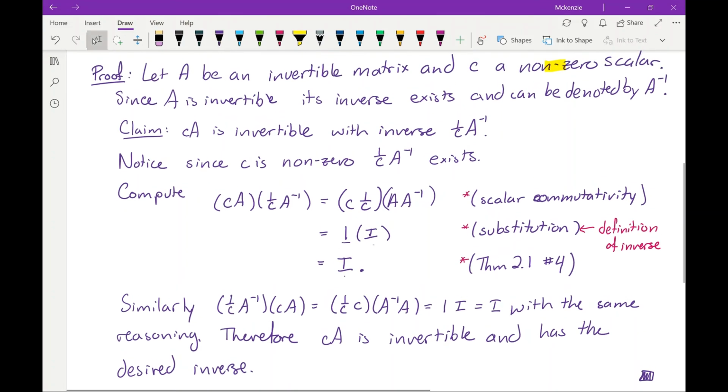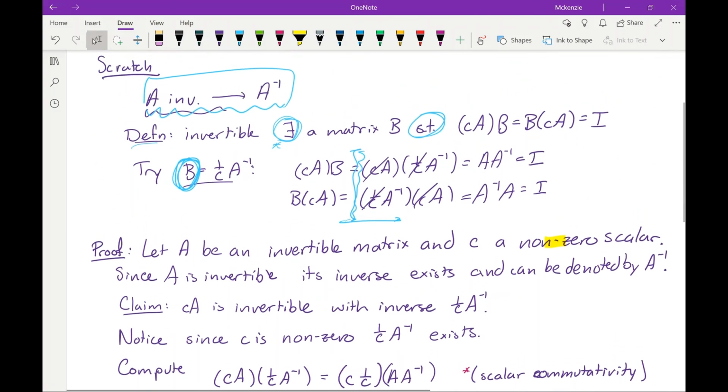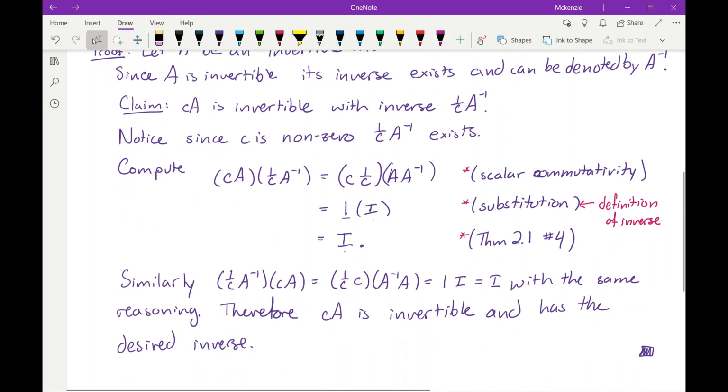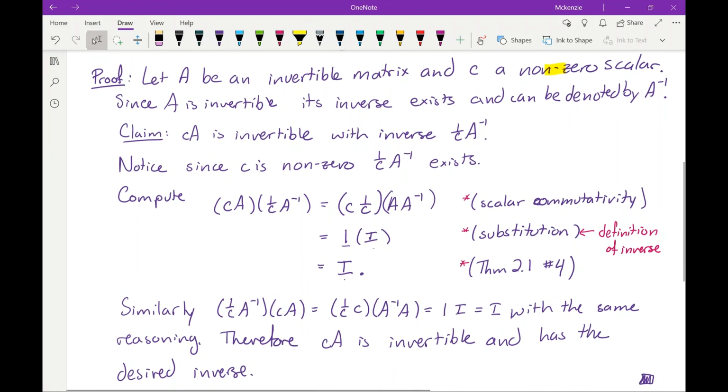All right, so let's scroll up so you can see the whole proof. Again, this is an example of how to show something's invertible: you find its inverse and do it. All right. Excellent. Don't forget to do some scratch work and then make it look pretty below. And always feel free to erase and edit as you go.